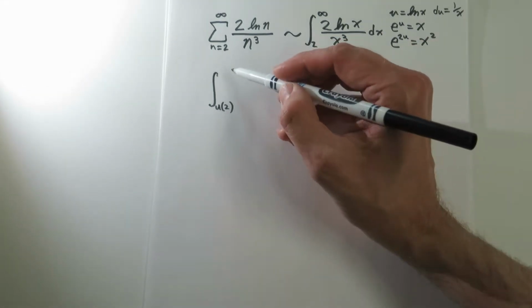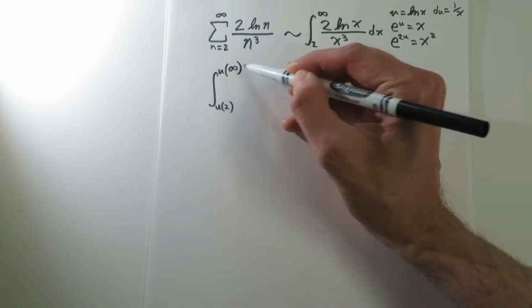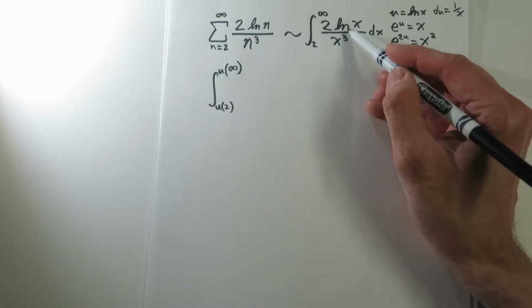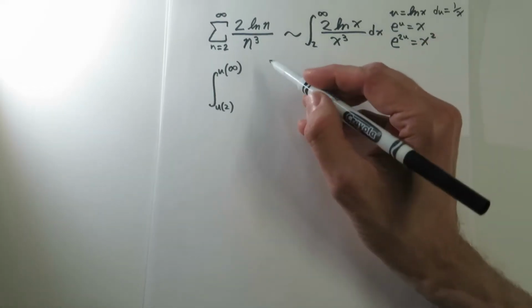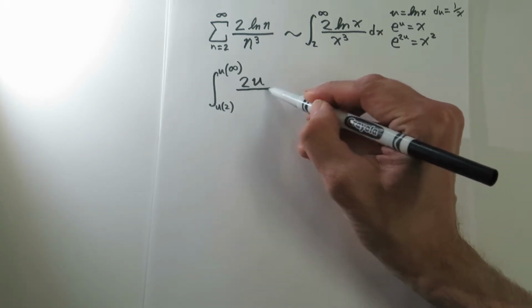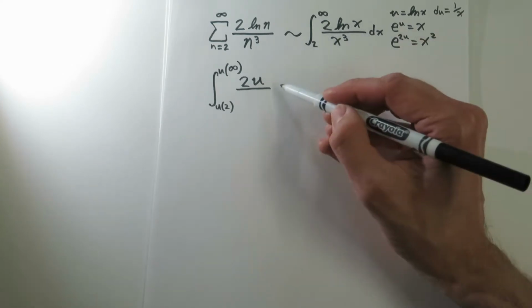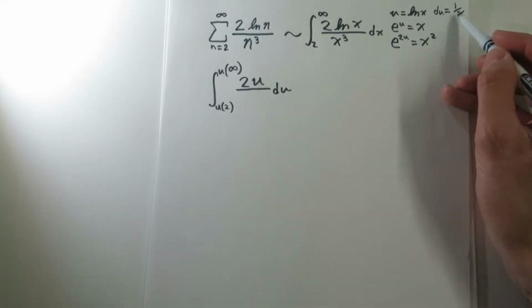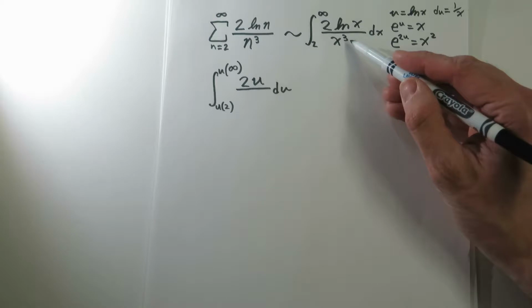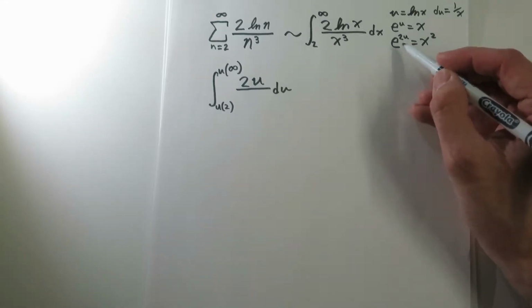Before we evaluate this here, u to the infinity of 2 times ln of x. Well, ln of x was just our u, so that's 2u up here. And we can pull out a 1 over x here, so we know that we have our du. And like I mentioned earlier, we're going to have an x squared left over in the denominator when we do that. Well, we know that x squared is just going to be e to the 2u.